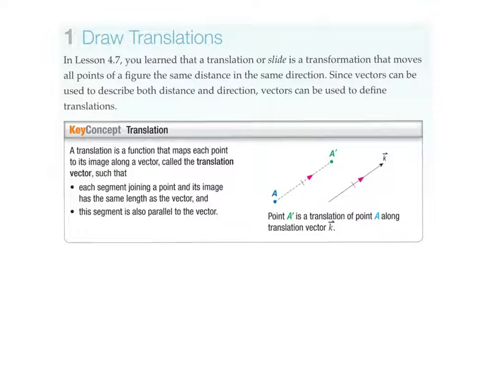And here's the basic concept of a translation. A translation must be the same distance to the point along a translation vector. And have a look at the notation. The line with half of an arrowhead tells you here that it must be the same length as the vector and it must be parallel to the vector. So as you can see here, you've got congruent to and parallel to. You've got to make sure that you understand the terminology before you start doing the question.